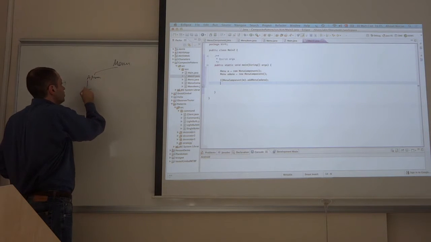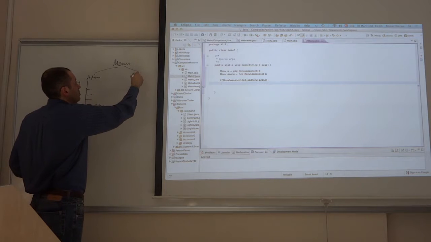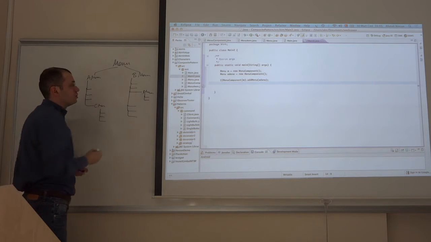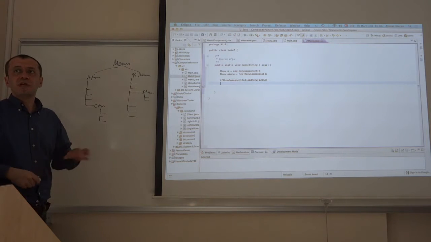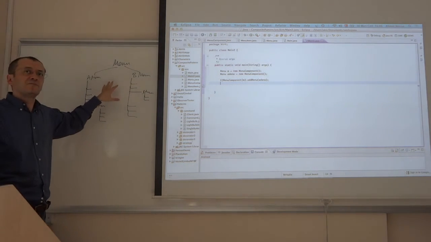I have some menu items. I have a C menu. Maybe I have a B menu. I have a D menu, which has some items. And there are some more items in here. And I want to be able to print this by an iterator. So that is my next problem.